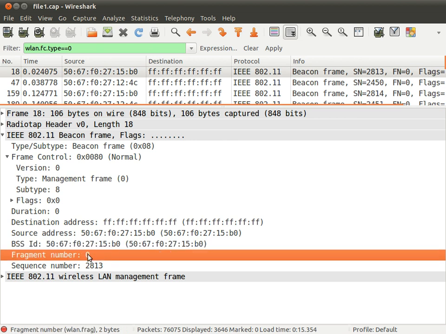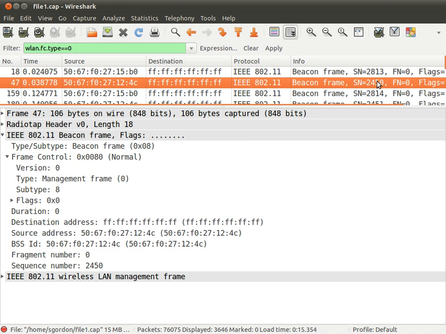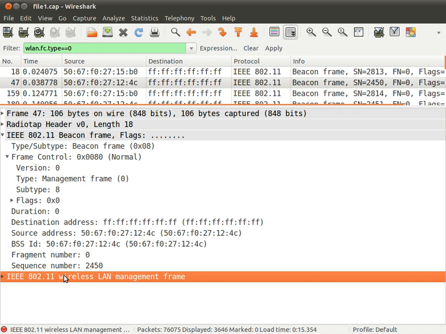If we had fragmentation, we'd have a fragment number and a sequence number. And we see up the top, sequence number 2813, 2450, so it increments a sequence number. And there are some other parameters included.